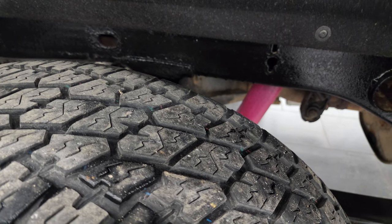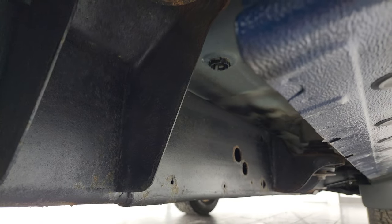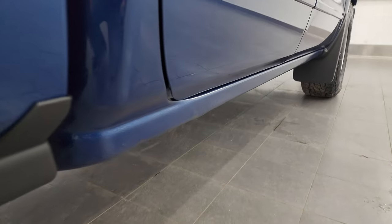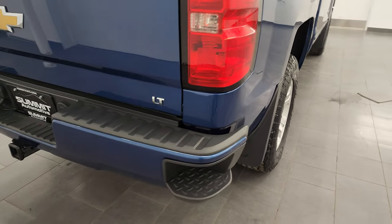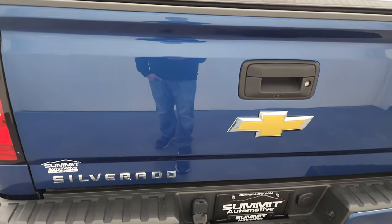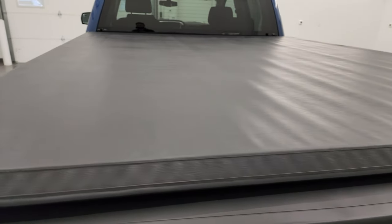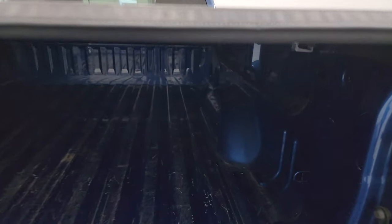The back wheel is in excellent condition and the back tires have just as much tread as the front tires — maybe even a little bit more. This one does have the Z71 off-road suspension with the Rancho shocks. The frame and underbody have just a little bit of surface rust, but nothing too bad. Lower rockers and cab corners are all in really nice shape. The box looks really good — I didn't see any dents or dings. The rear bumper is in great shape and has the rear bumper step assist, full towing package which includes a receiver hitch, four-pin and seven-pin wiring. The tailgate is in very nice condition as well.